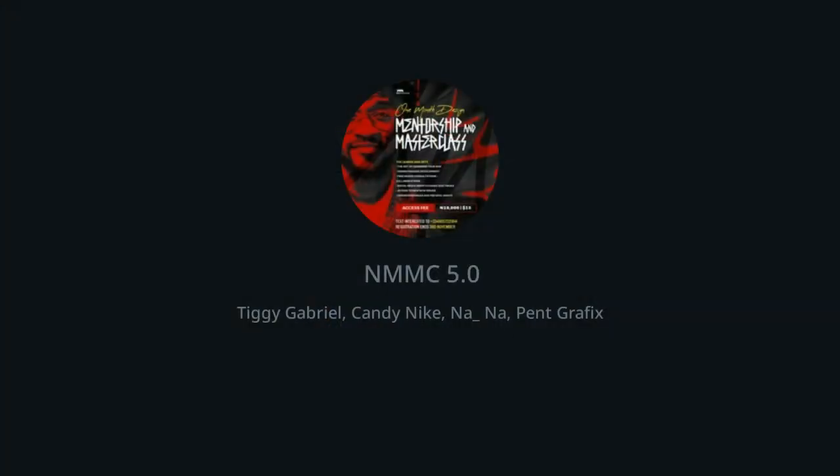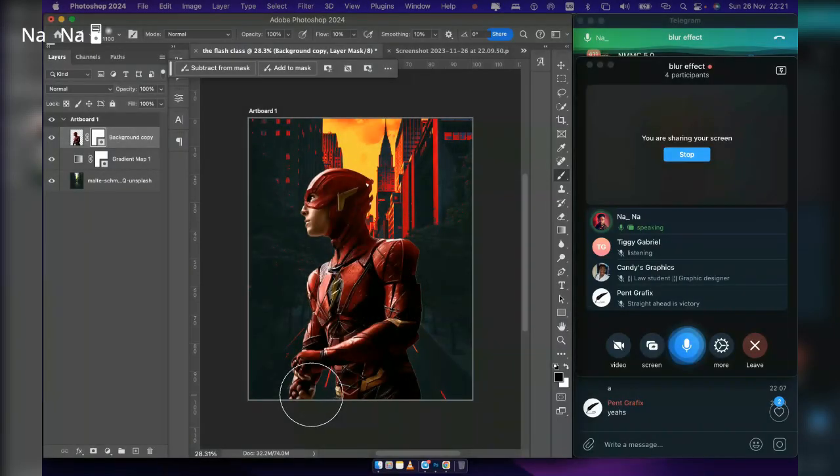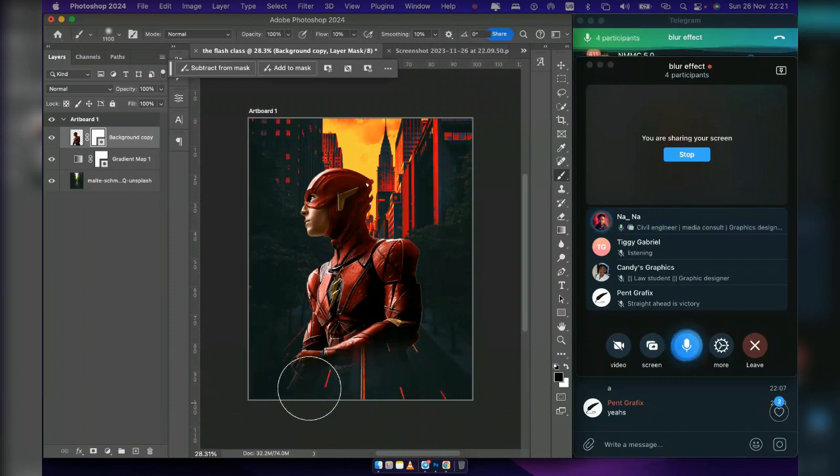Then I would clean this down part out a little bit. I don't think I'll be needing it much. All right, so I have that there.